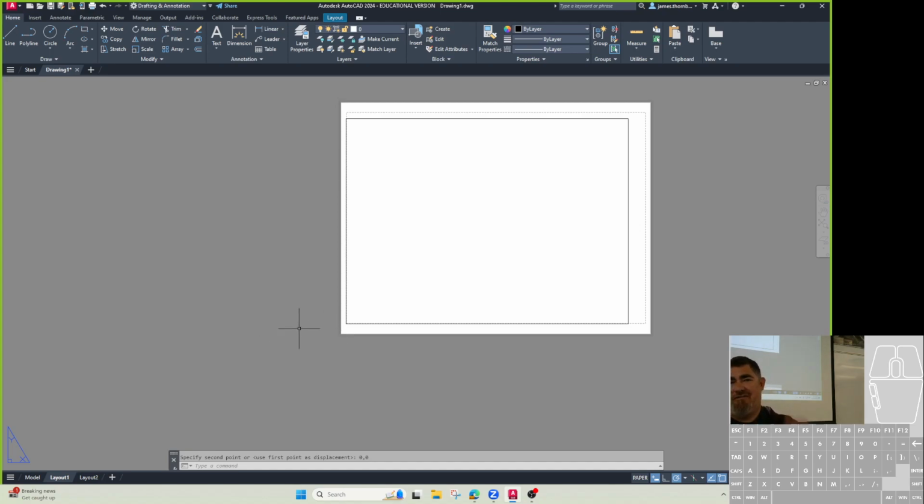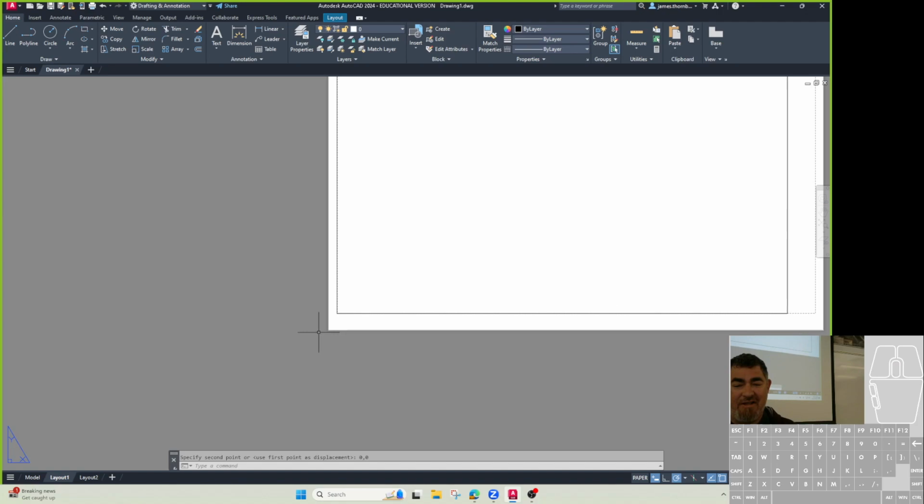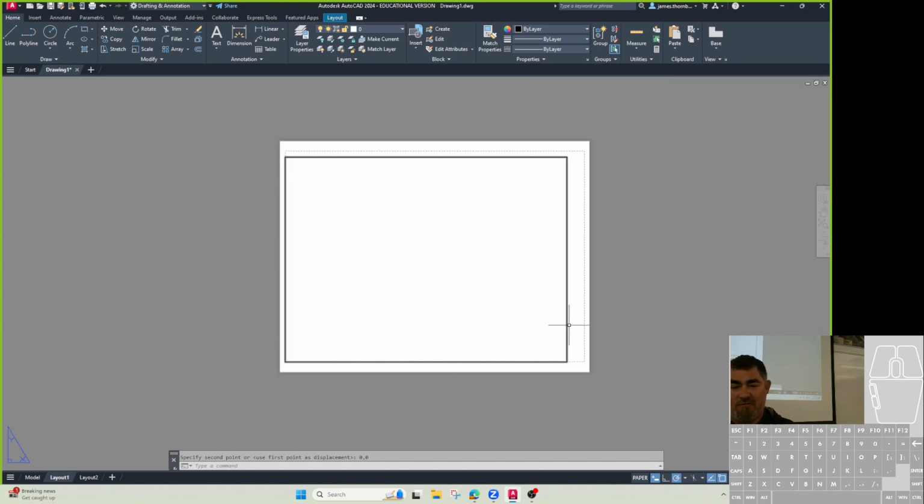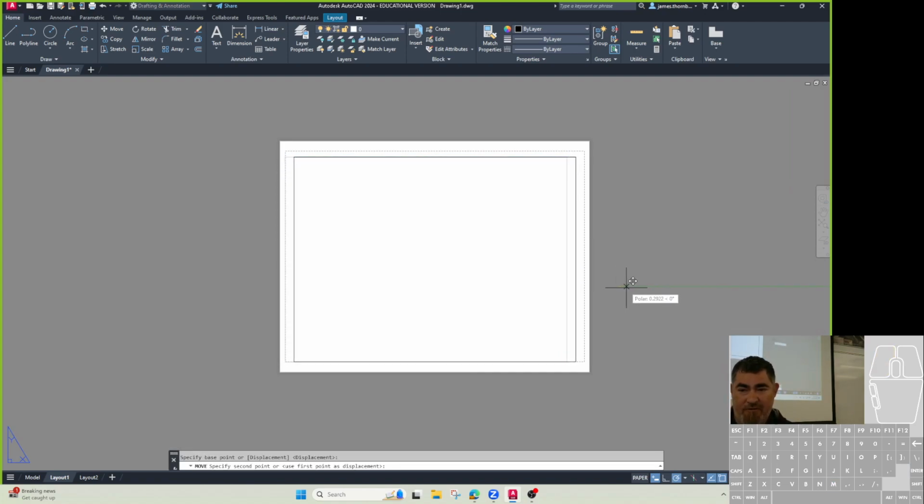I guess it's going to the, see, I don't do that. That's why we were learning. So instead of going to the edge of the paper, it went to the edge of the printable area. So I'm going to move it over and kind of center it. And we'll move it up maybe a little bit more.